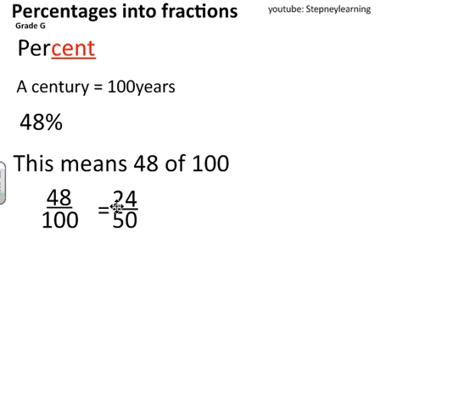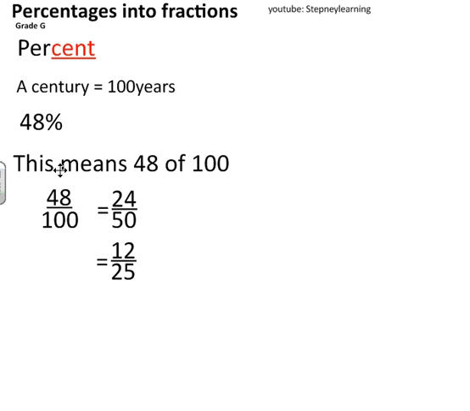If we divide 48 by 2, we get 24, or if we half 48, we get 24, and if we half 100, we get 50. But again, if you look at these numbers, they're both even numbers, which means they can be simplified even more. We can divide them both by 2, and we get this: half of 24 is 12, and half of 50 is 25. Now it's better to write it underneath like this, with the equals lining up.